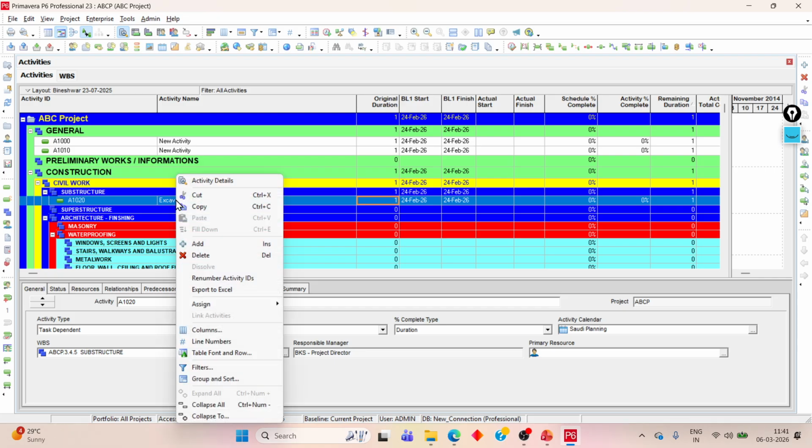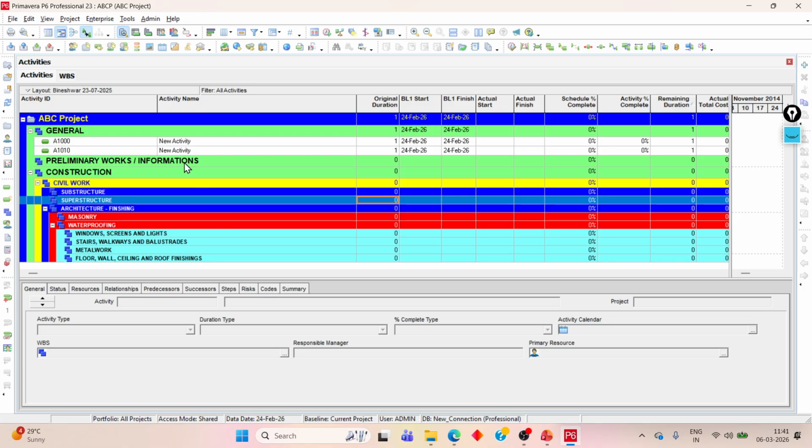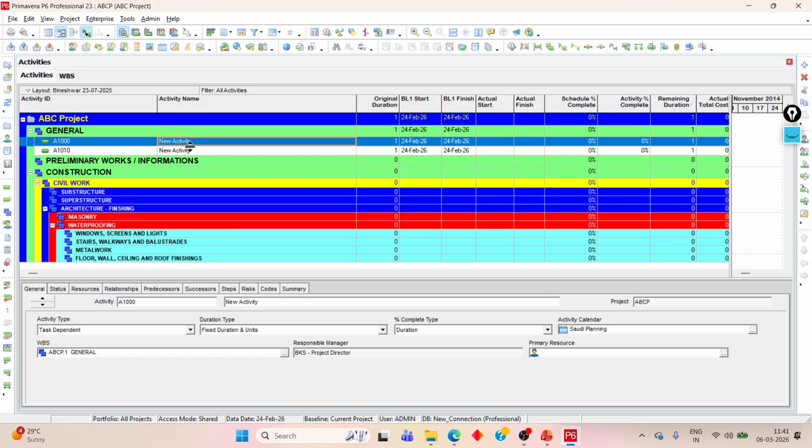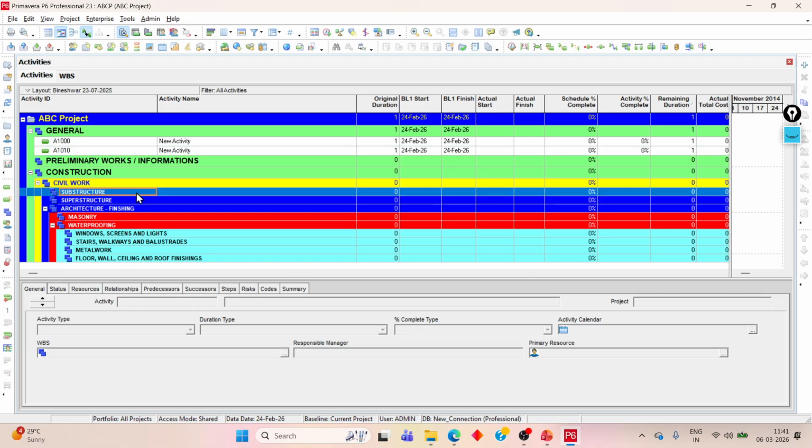See, I'll just show you something. Suppose there is no activity. Once you click on the activity, then only this option will be accessible, and you can change something or add something. If you are not clicking on the activity, it will disappear.